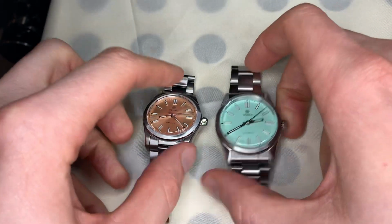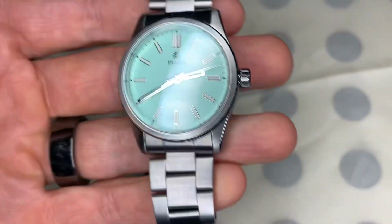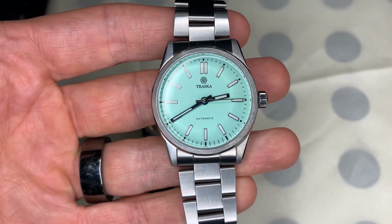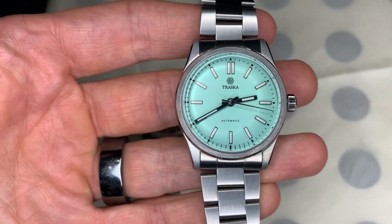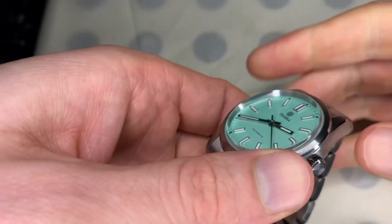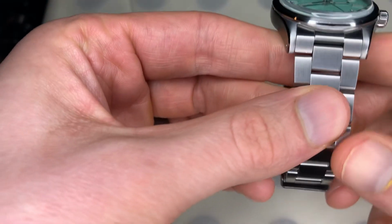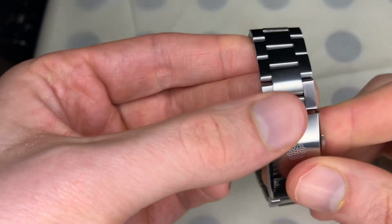Now, let's go over this. This is the first generation Traska Commuter in mint green. The dial is actually 36.5 millimeters, and the lug-to-lug is 44 with a case thickness of 9 millimeters. The strap tapers from 20 millimeters down to 16.